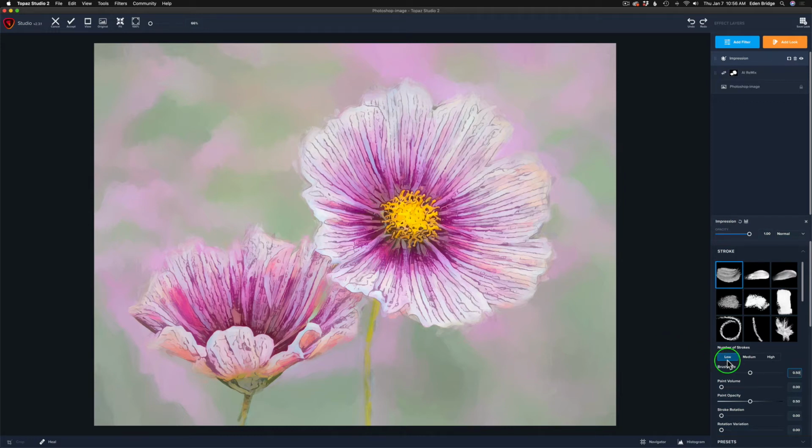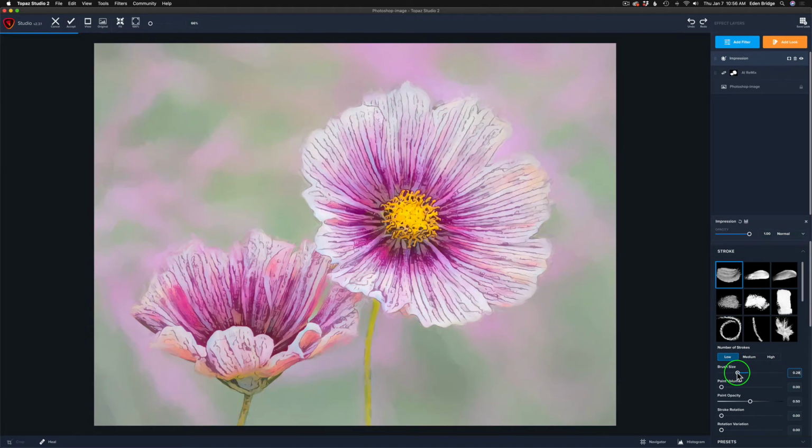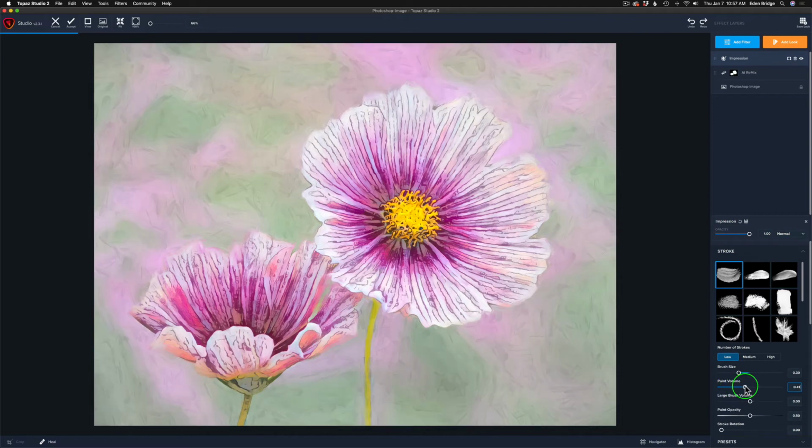The next thing I started to do was to play with my brush size. So, you know, like I'll move it to the right. I'll move it to the left, see what it's doing. And I ended up with, what was my number here? I ended up with a 30. So let's go to 30, 31. Not much change there, but here's where the change really started to take place. When I went to the paint volume, now this is a slider I don't use a whole lot, but on this particular image, it really helps out because watch what happens when I start to move it to the right.